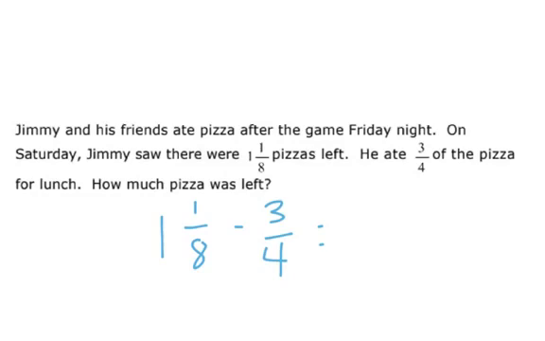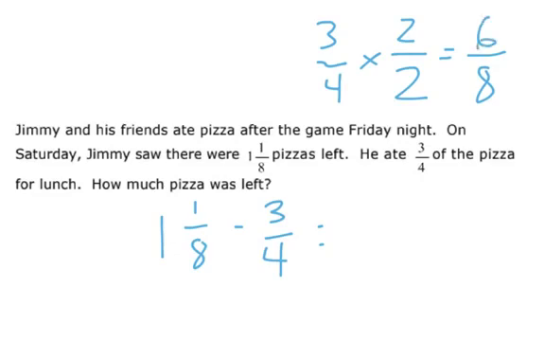So I notice the fourths. It's always easier to take larger pieces, or a smaller denominator, and make more pieces out of them. So I'm going to take my 3/4 and create an equivalent fraction of 6/8. I can do this by drawing a model, or I can use multiplication. I know that if I multiply my denominator of 4 by 2, it will give me eighths. But whatever I do to my denominator, I also have to do the equivalent to my numerator. And so I get 6/8. So this can be rewritten as 1 1/8 minus 6/8.